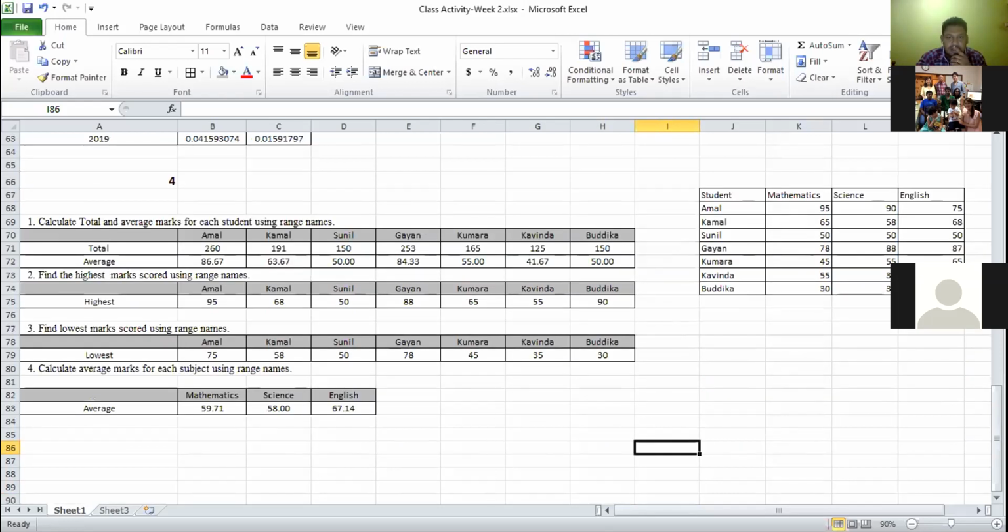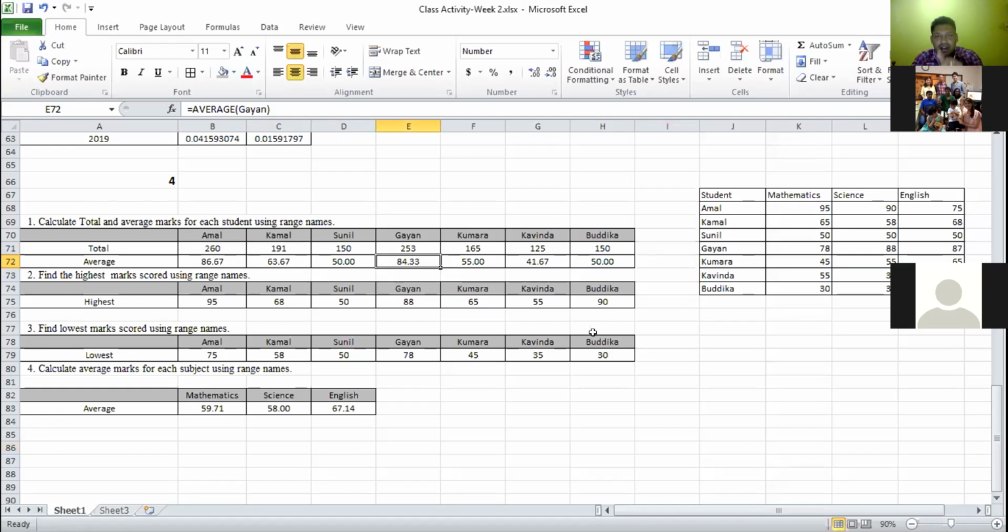Right. So here we have taken the database. And the first question is to calculate the total and average mark for each student using range names. In that, first you have taken an output area, and in that you have identified the names. Total and average both are there, that's right. Yes, when you highlight the table, the average answers are correct. No problem. Go to the average one also. Highlight the average. Good. Perfect. No problem. Beautiful.